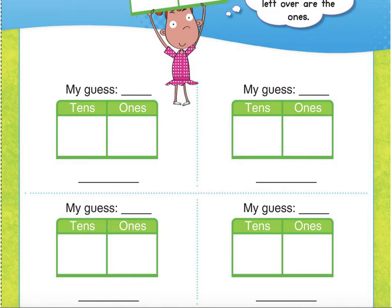So we are going to make sure we really know this super, super well today. In front of you should be a bag with some 10s rods and some 1s. One at a time, look inside — but don't take any out, don't touch them, don't play with them. Just peek inside and take a guess how many are in there. It's okay if you're wrong, it's okay if you're right. It doesn't matter — this part is for fun.